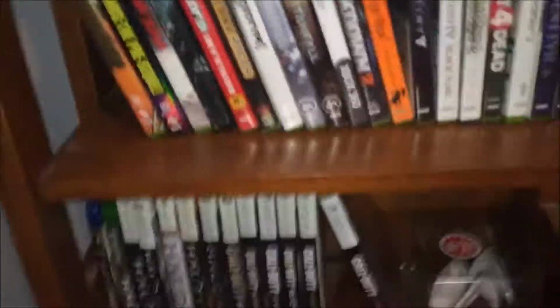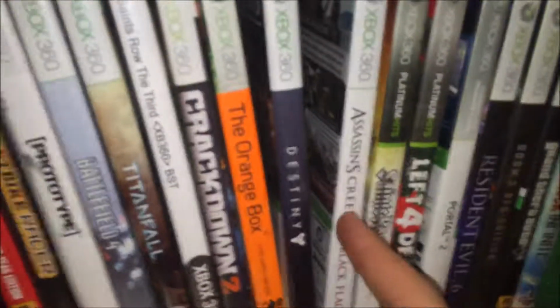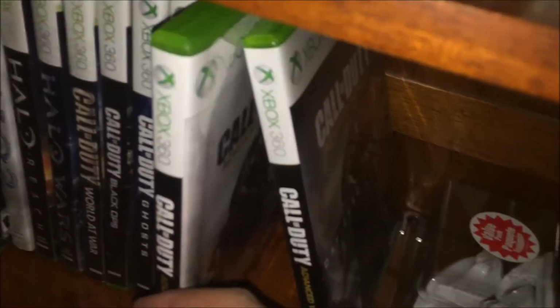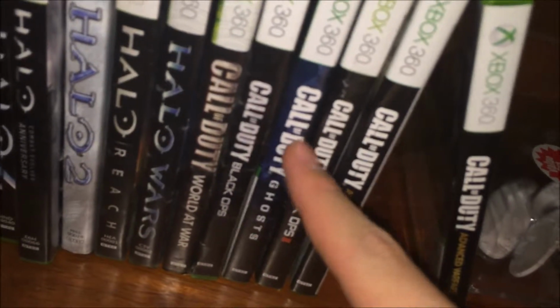These are all my games. I've paid for most of these. I'll tell you the ones I didn't pay for. So I paid for all of these. No, Christmas. Christmas. That's my sister's. I don't know why I have it in here, but I guess because she wanted me to keep it in here. I paid for this one. This was the Day Zero edition. The disc I had for this got scratched. This is the original version, which is the one that currently works. So that's the one my mom bought me. Paid for myself. Mom bought me. No, I paid for that one. I got that one from my friend.